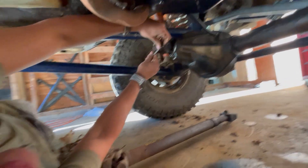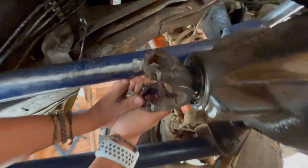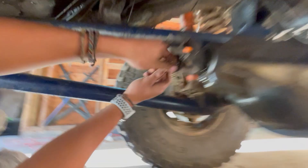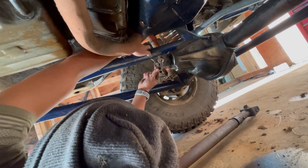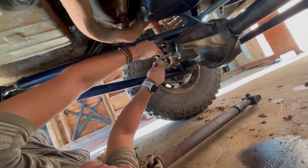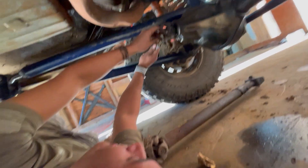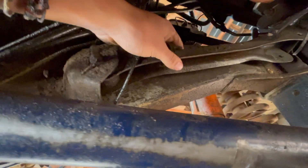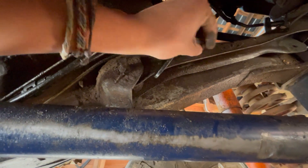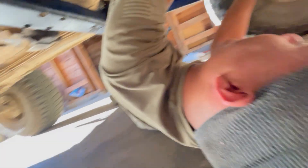I'm no axle expert. Wait, it looks like it's been rubbing — look at that. Look at those bolts, looks like they've been rubbing up against that. I'll bet all this was... I wonder if this was supposed to have like a bigger lift kit on it than what the guy could afford for shocks. This link is the original Jeep link — look at the difference. This is beef. This is like a little piece of folded tin. Somebody had some extra tin foil laying around and decided to make a Jeep out of it.